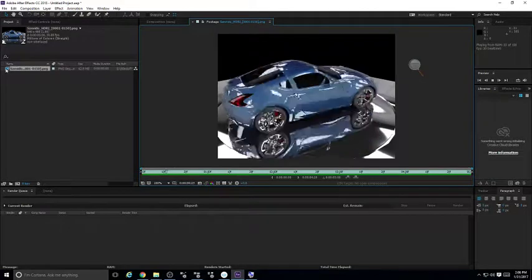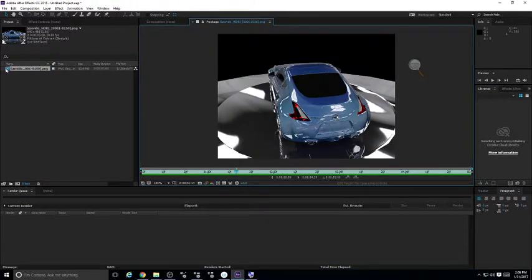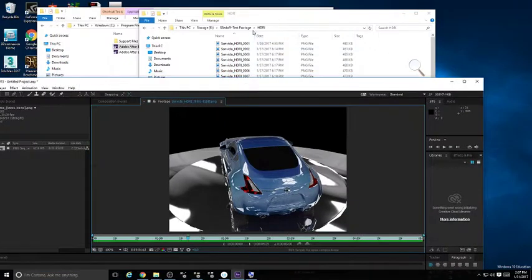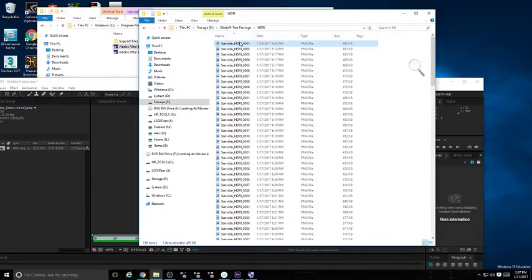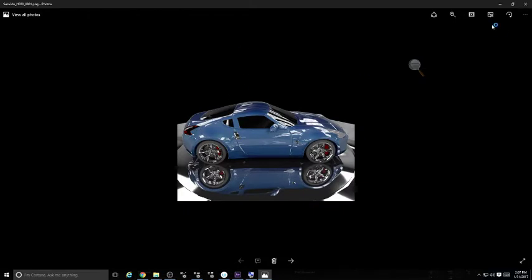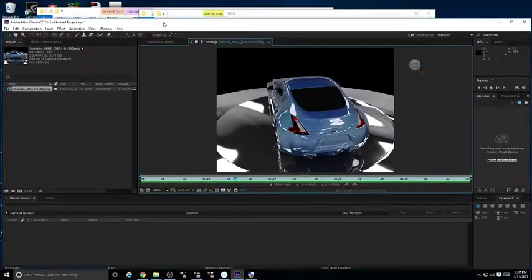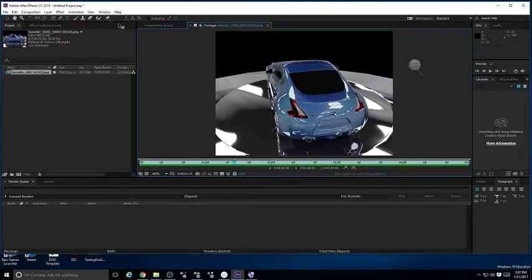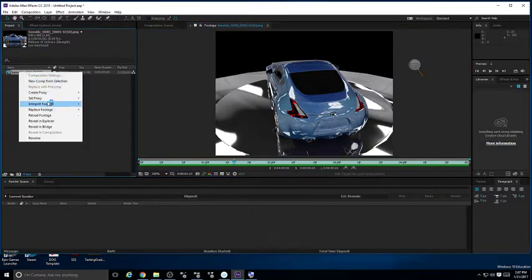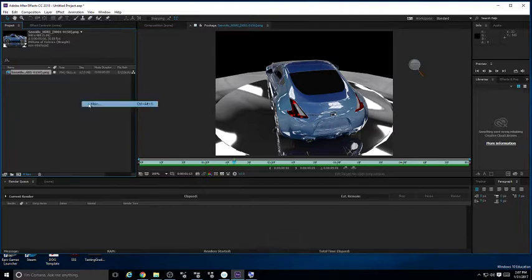We need to tell it a couple things when it comes in. First of all, did you want a background in here or did you want it black? It doesn't matter to me. Well, the reason I say is because some people, let me see here. Okay, so what happens is if you turned on alpha channel, I need to look at something. I'm going to right click on this, go to interpret footage, and I hit main.